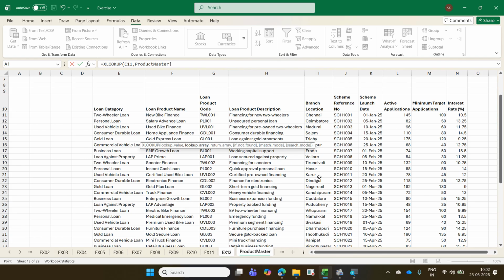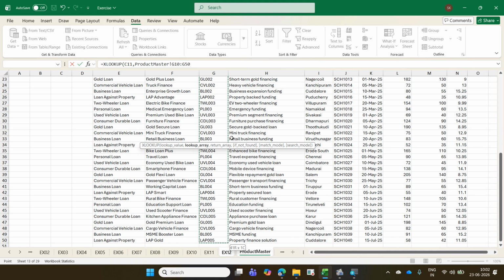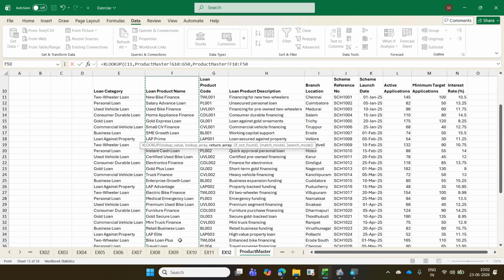Now tell me which I have to select now. Product code. Can I select the entire column like this? You have to select only the range. With the heading or without heading is your wish, but follow the same thing for selecting both the input as well as the output. So let me select this lookup array, my product code location. Comma, then I select the product name here. So we are selecting the product code as well as the product name.